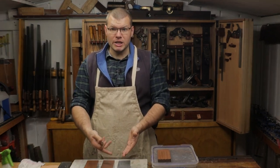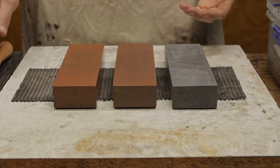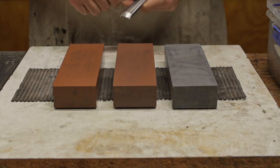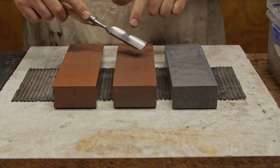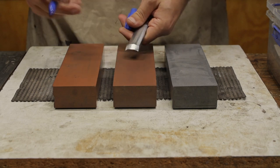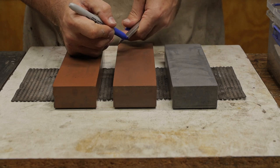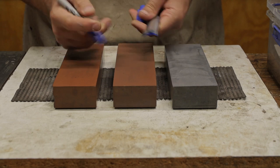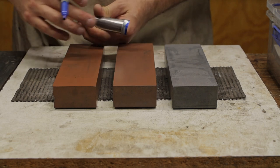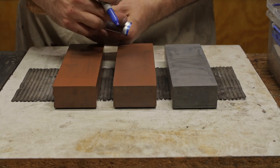Let's bring you in here. What I'm using here are King's Waterstones. The first process I'm going to do, especially with the gouge, because you need to hold it and lock it in place as you're running it on the stone — if you're not confident with holding that angle — we can come in with some Sharpie here and colour in the whole bevel or just part of the bevel. I just like to hit the top of the bevel so you know when you've got to that edge, because really that edge is all that matters.